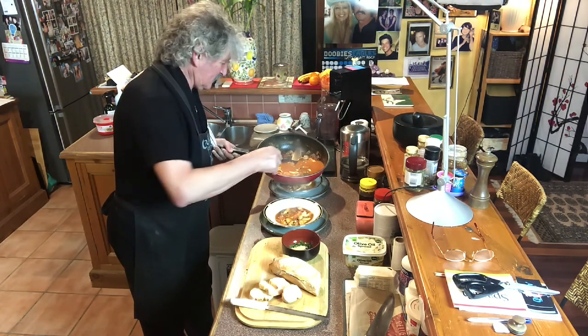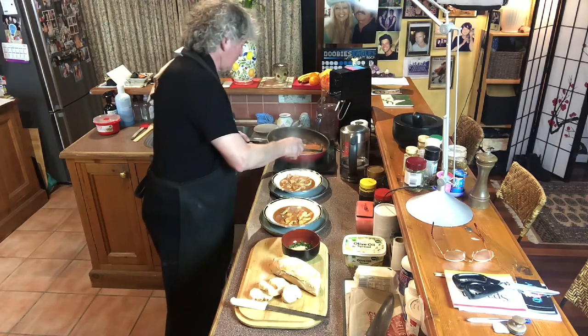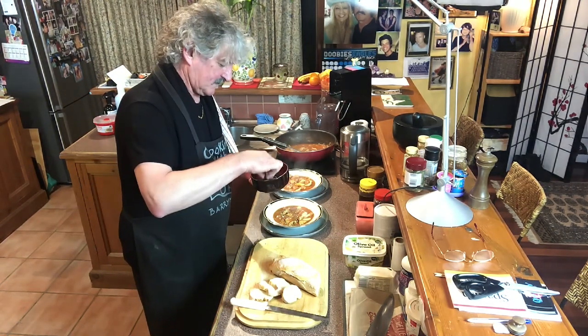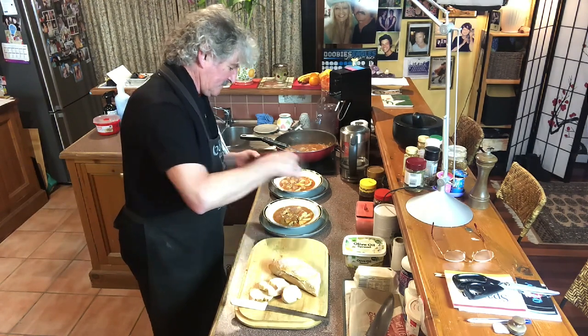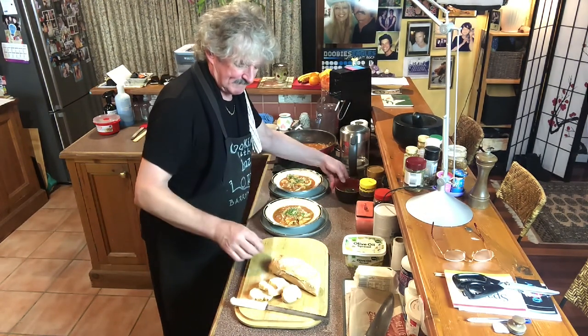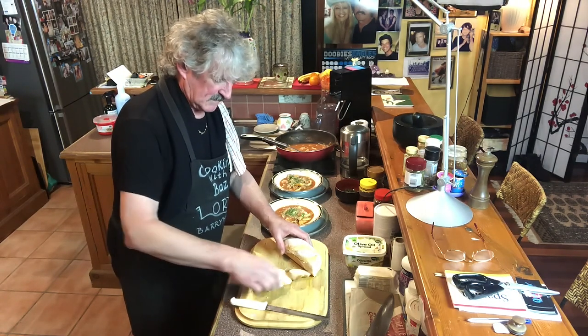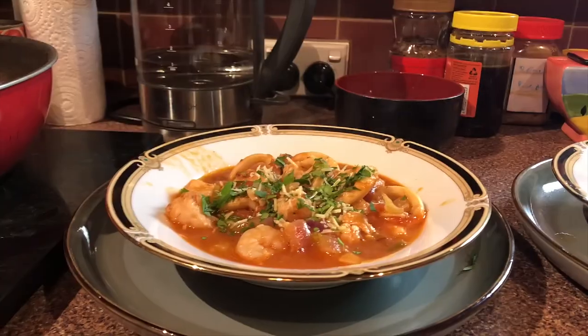Look at that, sauce, looks like we've got some leftovers. That's gonna be awesome. Parmesan, parsley. Mix it up, a little bit over the top. And chopped up baguette. Soak up the gorgeous juices. Here we go, beautiful.